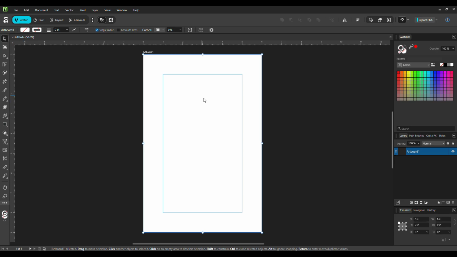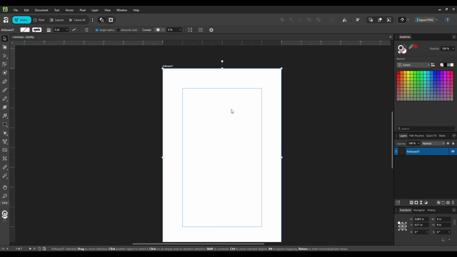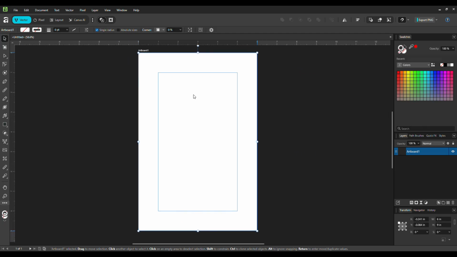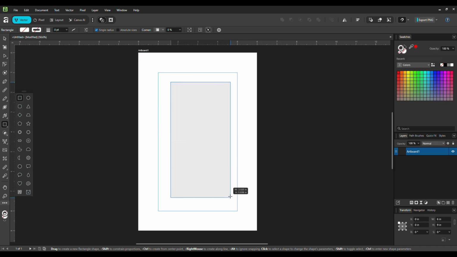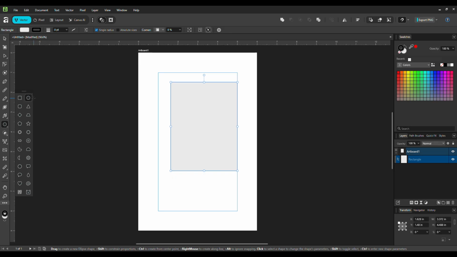With the move tool, you're able to move the artboard, and you're able to move elements onto the artboard. So let's say I choose to create different shapes.